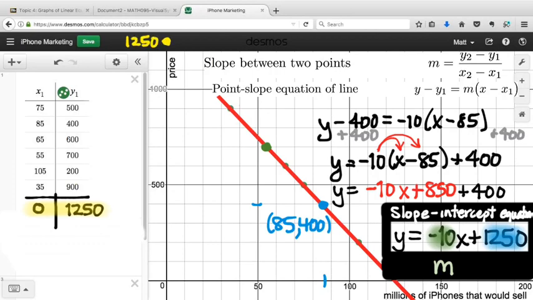So this yellow point has to be a point on our line, and sure enough, if we extend our red line far enough, it does actually go through that point. And the fact that this is called the slope-intercept equation argues for what we call this point. The point 0, 1250 is called the y-intercept. It's the point on this line where the line intersects the y-axis, being this vertical line here at x equals 0. So that's the intercept that's part of our slope-intercept equation.